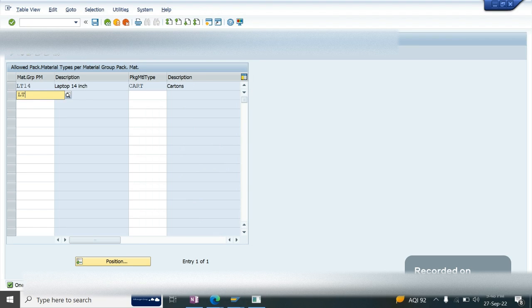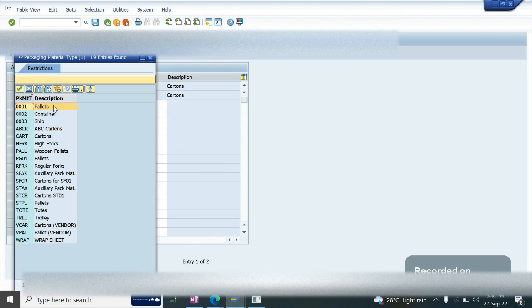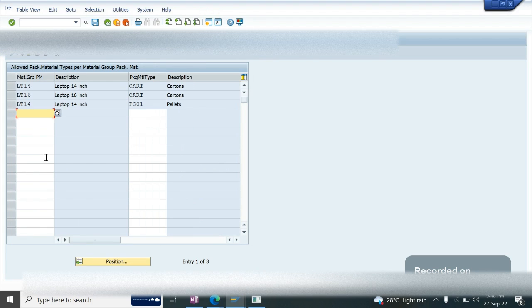So LT 16 also we will pack in carton. Okay. Again LT 14 I want to pack in pallet also, because multiple cartons I will handle in the pallets, right? So for the same material group, for the packaging, you can assign different packaging material types.